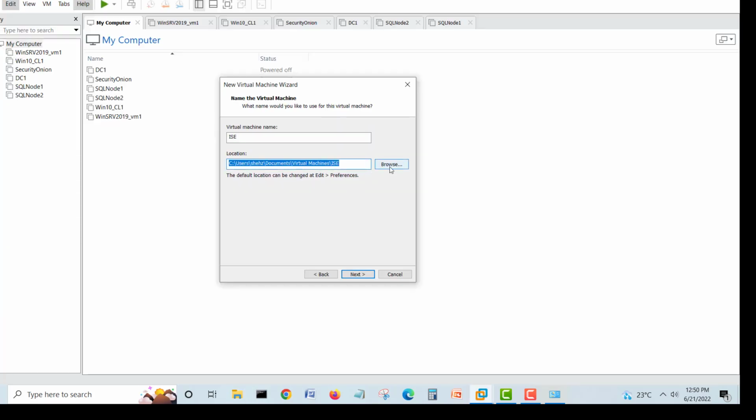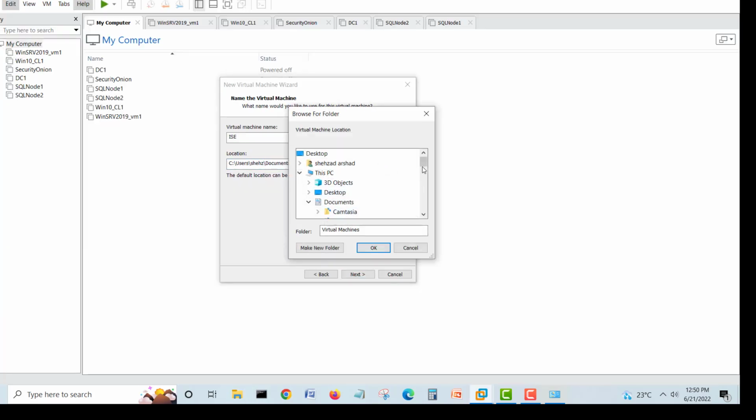Anyway, we'll use the D drive, where I already have created a folder. We will go into VMware virtual machines. Here we go, I have the ISE folder, server 1.